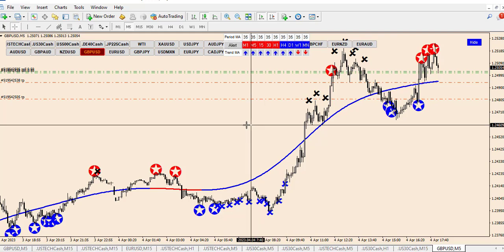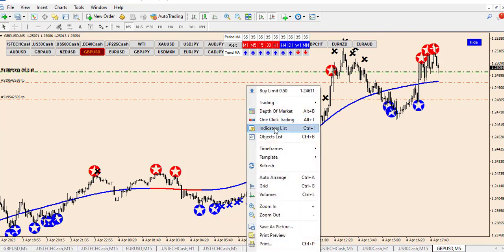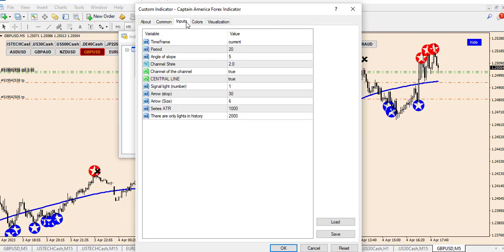Now let me show you the indicators I use for this particular strategy and the settings for each indicator. The number one indicator I use is this Captain America indicator, and these are the colors, the blue ball and the middle line here. So this is the setting for this particular indicator. The time frame is 20. Make sure you pause the video when you set it up. Once you've done that, just click OK. This is the color and these are the inputs.